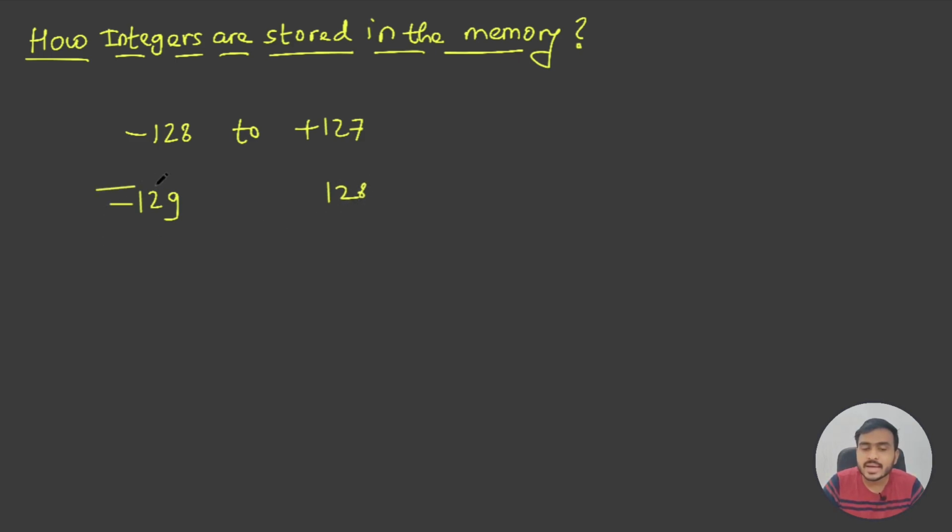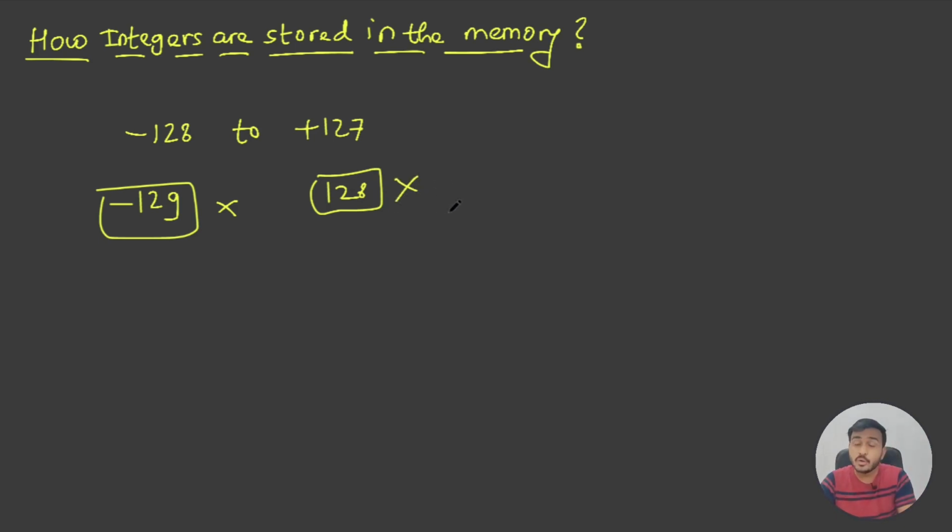So basically if I want to save, let's say, -129, then that won't be allowed, and if I want to save, let's say, +128, then even that is not possible. I will not say it's not allowed, but it's not possible, because the range of that variable is limited to -128 to +127. If you try to save these values, then maybe you will get some unexpected result. Okay, so let's quickly see how we can derive the range of a variable of any size.